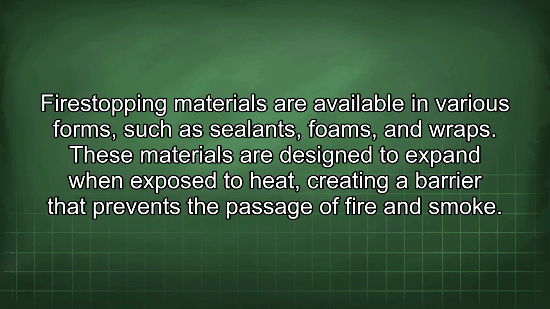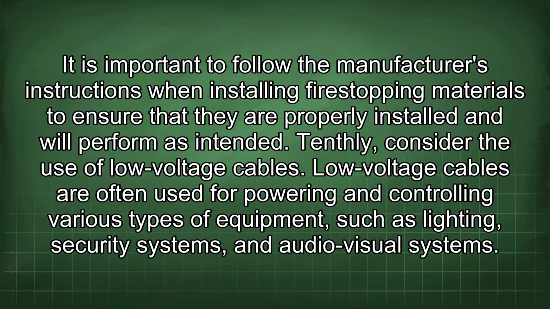Fire-stopping materials are available in various forms, such as sealants, foams, and wraps. These materials are designed to expand when exposed to heat, creating a barrier that prevents the passage of fire and smoke. It is important to follow the manufacturer's instructions when installing fire-stopping materials to ensure that they are properly installed and will perform as intended.